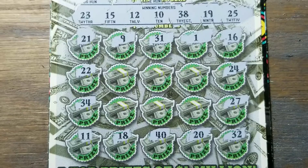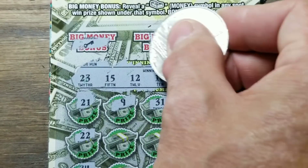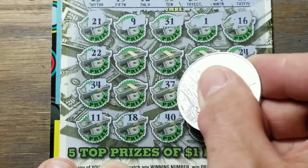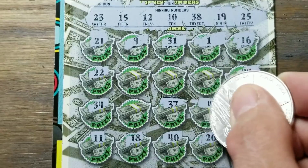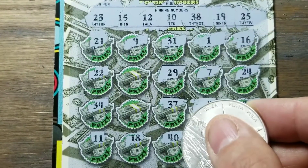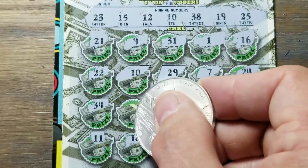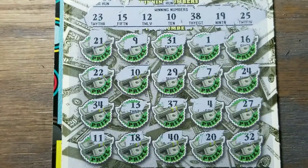No match — oh well. Let's check that bonus again; we're hoping for a stack of cash — and nothing. Maybe the Big Money's going to let us down. Numbers: 37, 38, 4, 7, 29. Then 10, 10, 10, 10 — yes, we have a win! If you want to win a million dollars on this ticket it's going to be on that single number match.